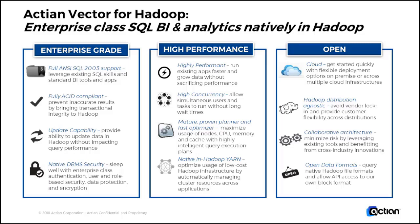And then the last bucket on here being open. We are cloud agnostic, which means that we're adopting support for all of the cloud vendors. We focused on the big two, right? Azure and also AWS. But there's nothing to prevent us implementing our solutions on Google Cloud and Alibaba, IBM Cloud, Oracle, whoever it may be. But we focus on the big two to begin with. We're also Hadoop distribution agnostic, recognizing that people will settle on a Hadoop provider dependent on whether or not they really like the services provided by a given vendor or the customizations that are part of that Hadoop offering. So we support Hortonworks, Cloudera, and MapR.